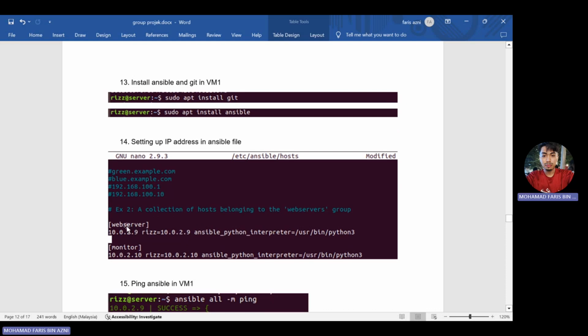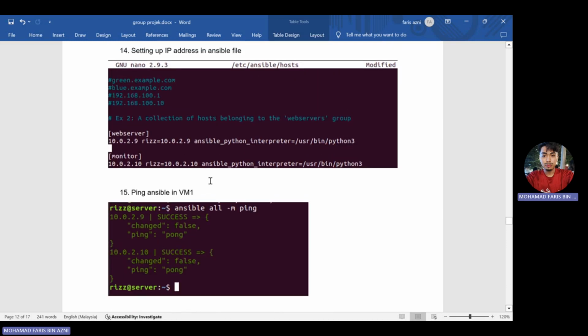As we can see here, we only set up the web server and monitor. After we are done with that, we can ping with Ansible in VM1 by using this command, ansible all -m ping. As we can see, it is already successful for the web server and the monitor server.